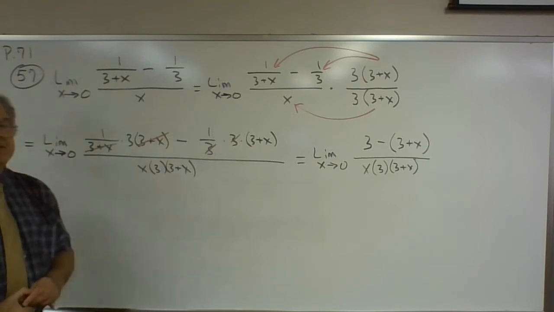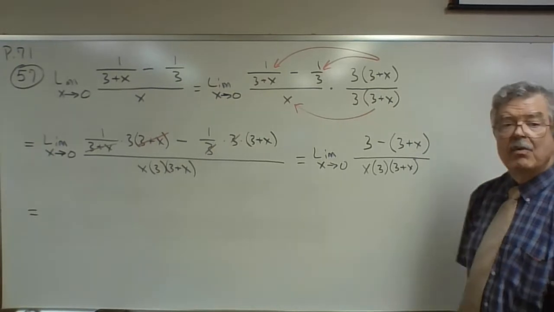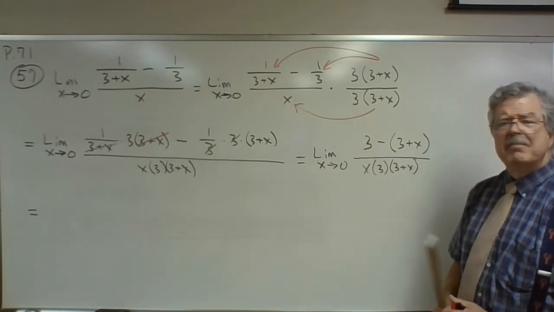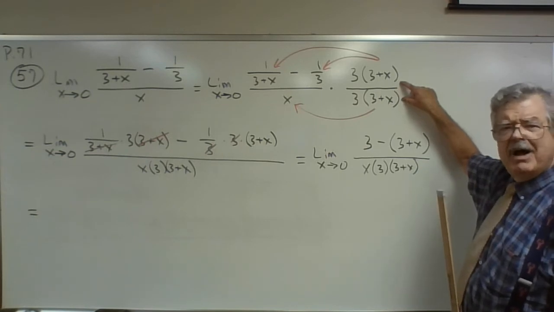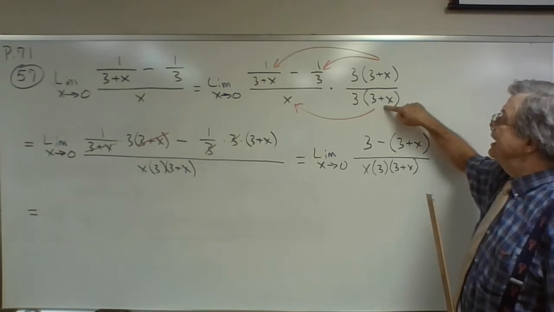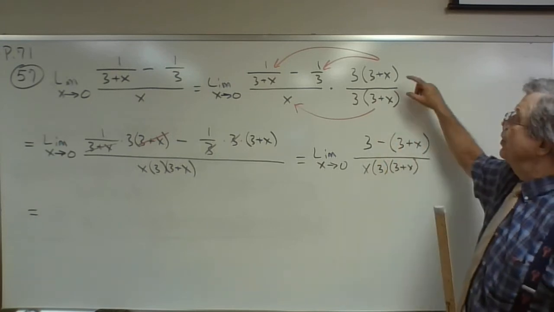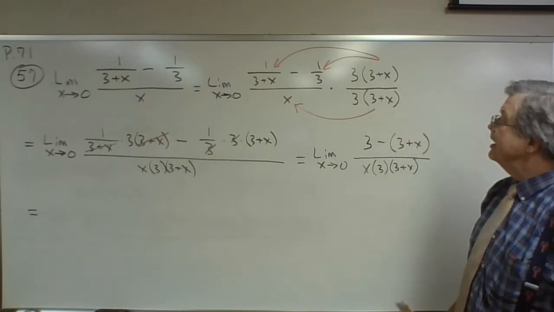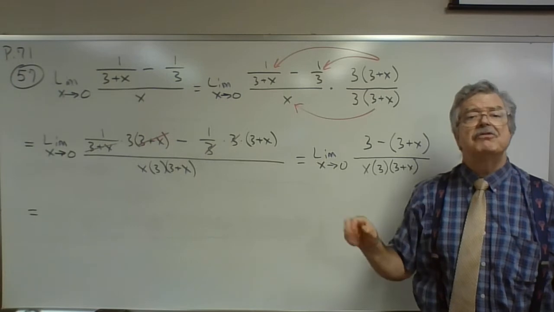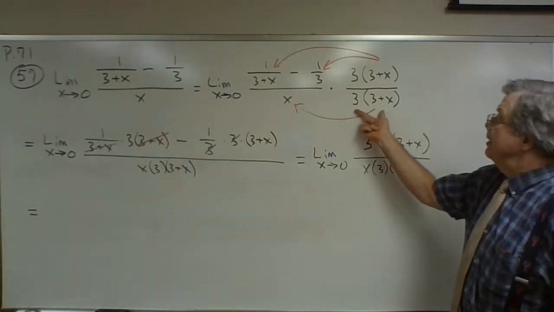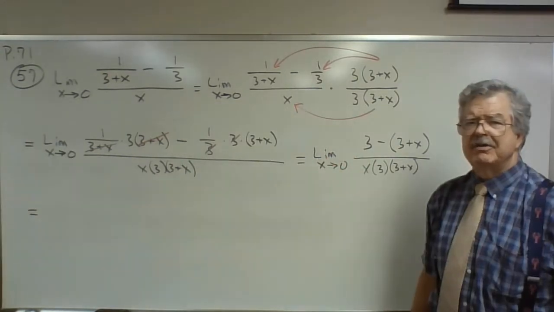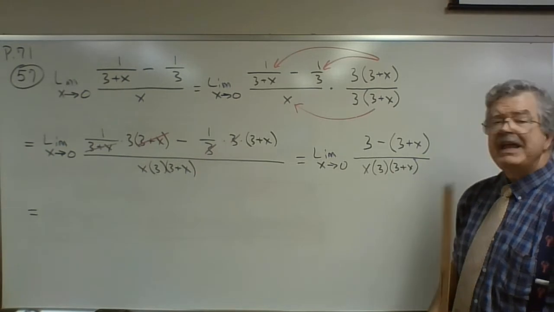Now, before I go any further, let me just point out what we've accomplished. By multiplying the top and the bottom by a common denominator, and by the way, we can multiply the top and the bottom of a fraction by the same non-zero number, can't we? This thing divided by this thing is just 1. So what we're doing when we multiply top and bottom by the common denominator, essentially we're taking this thing and we're multiplying it by 1. If we multiply something by 1, we don't change the value of it, do we? So multiplying top and bottom by the common denominator, we don't change the value of the expression because we're multiplying by 1, but we change its appearance.